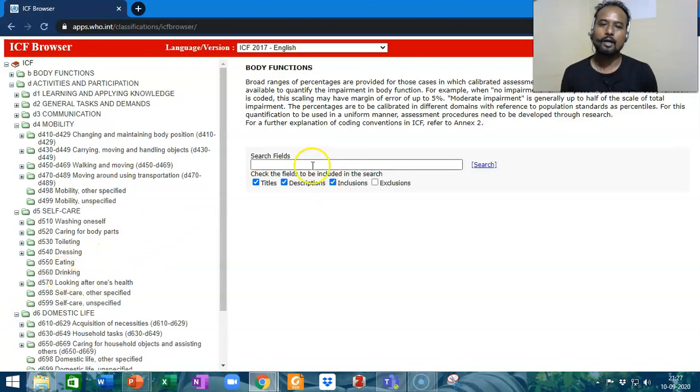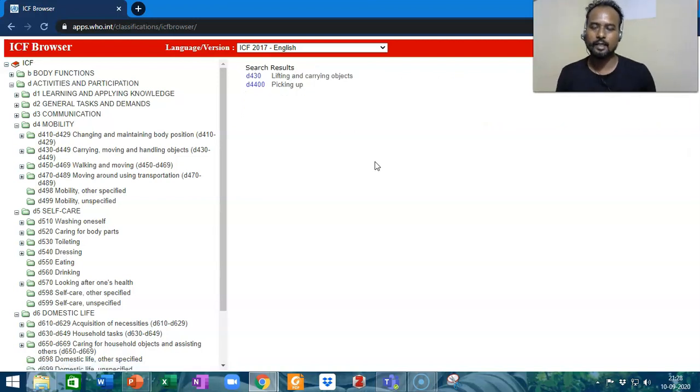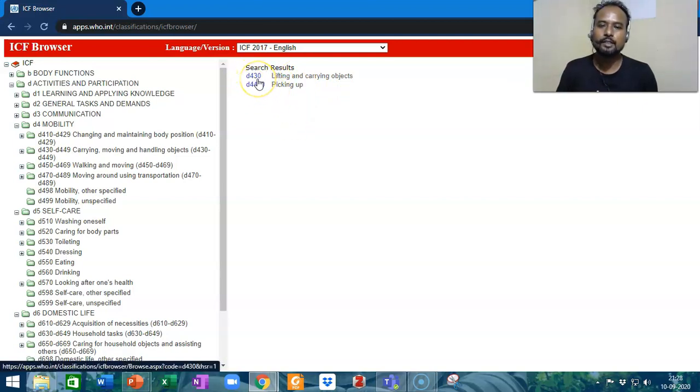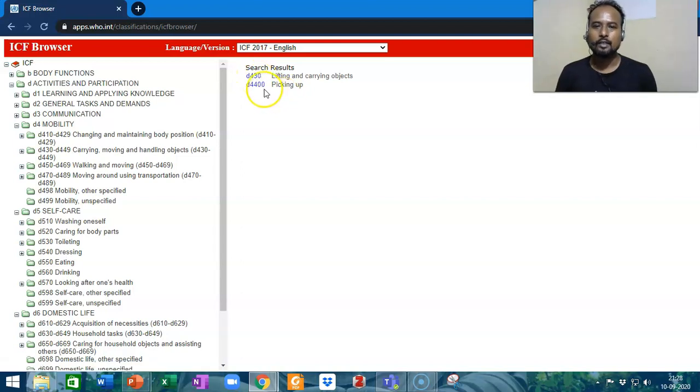So let us say our patient is saying they have a problem lifting their hand. You can just type here "lifting hand" and find what is more relevant. As you can see here, lifting and carrying objects and picking up, two different ICF codes are given that are relevant for lifting hand.